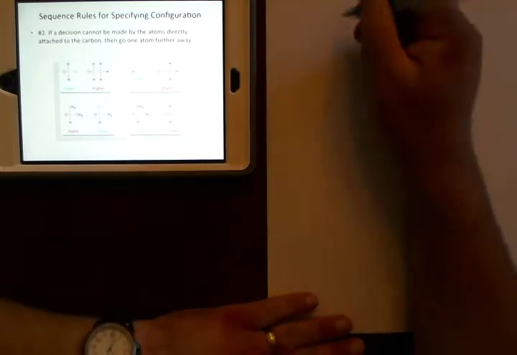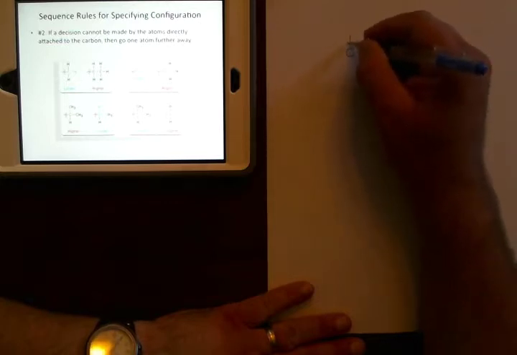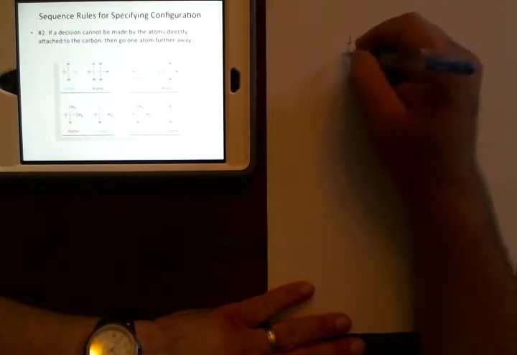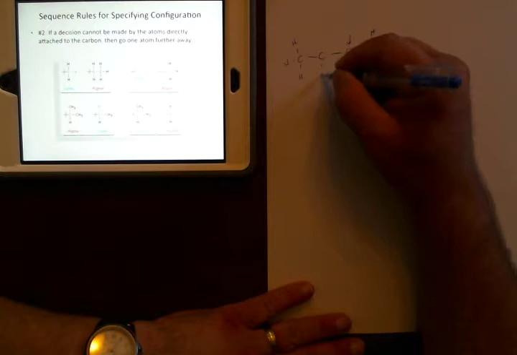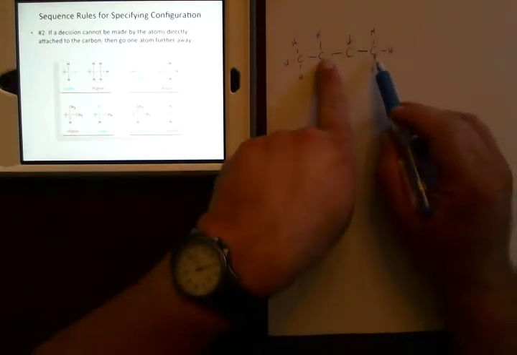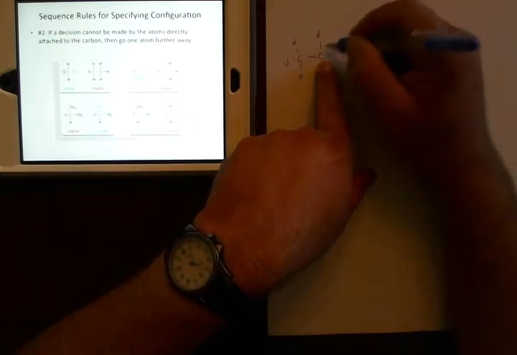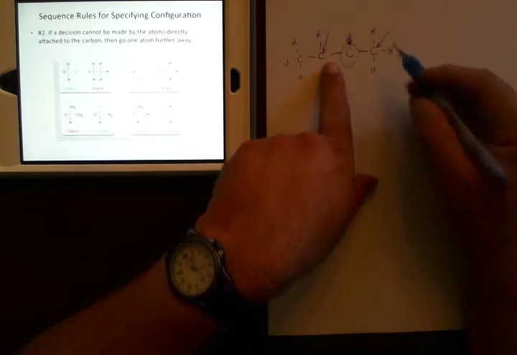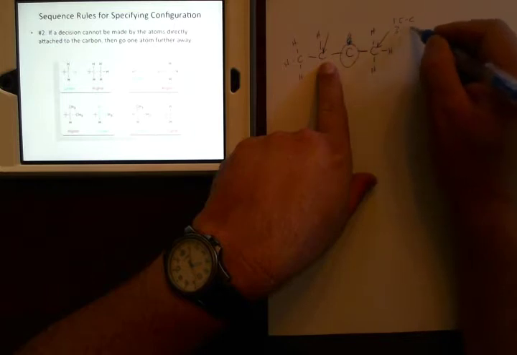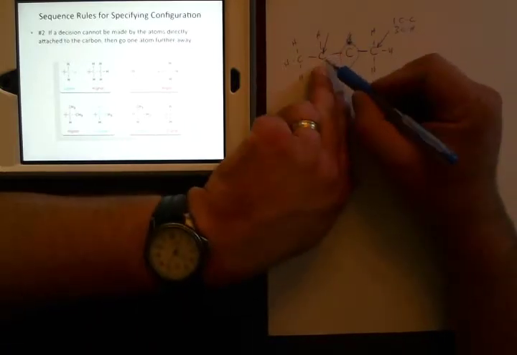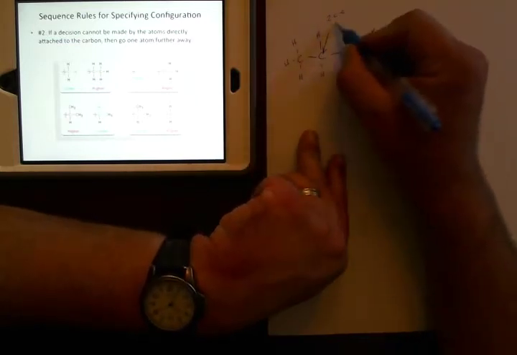So let's say you look at this. If you're looking at that chiral center there, versus this, let's say that this is a tie. We're going to look at that versus that. So this is the chiral center. This one has 1 carbon-carbon bond and 3 carbon-hydrogen bonds. This group here has 2 carbon-carbon bonds, right? So this one and that one, and 2 carbon-hydrogen bonds.